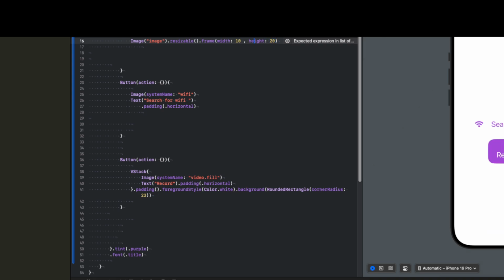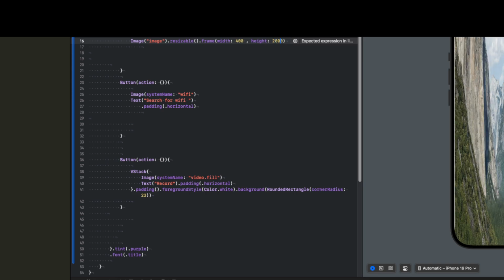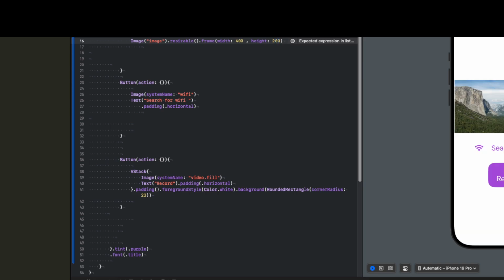No, this is 100. Okay, let's have this like 400, and then let's just make 200. Oh no, this is fair enough. Height and width.